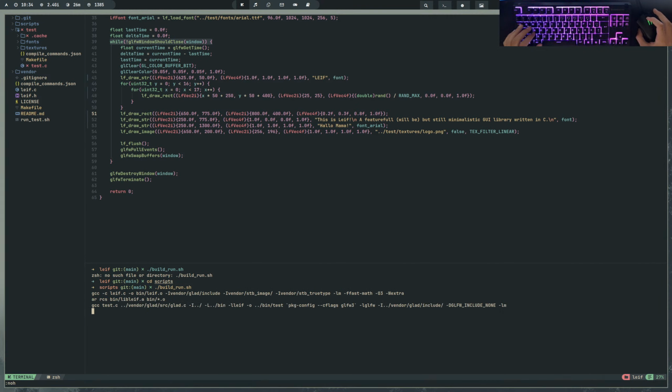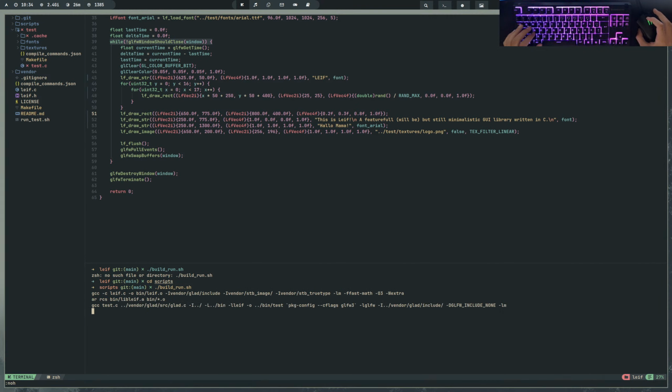Alright, so yeah, we can do lf font is equal to lf load font, and you give a file path where the font is. You can give some extra parameters like font size, the size of the font atlas, how many characters, and the gap between lines.